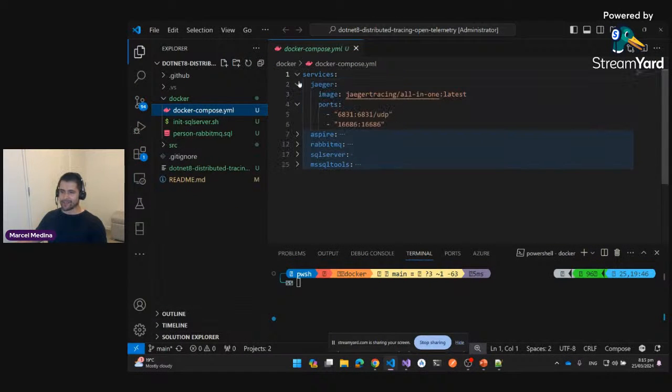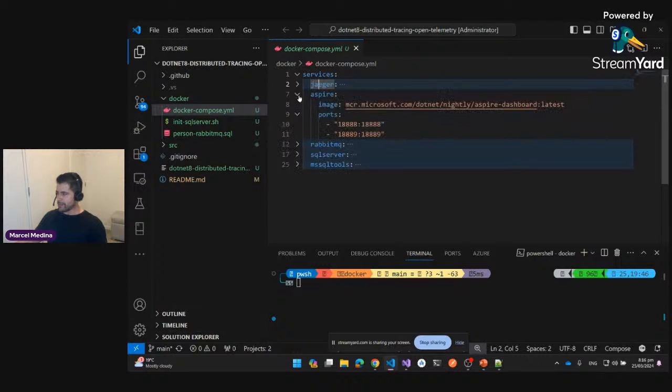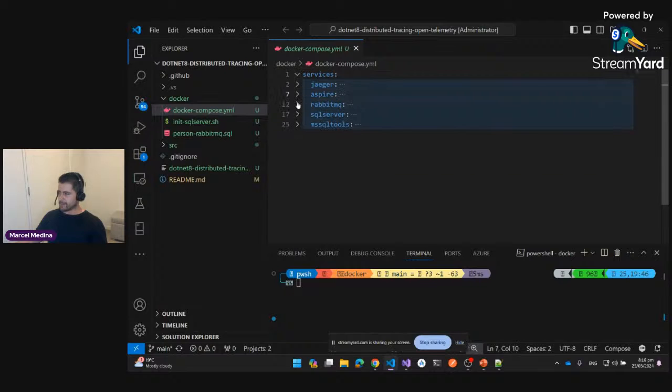Actually, I'm going to show what that is. So for Jaeger, we're leveraging this container with the ports that are required to be available. For Aspire, we also have these Aspire dashboards. I'm saying the latest because it's still in preview, but there are some ports required for that as well.